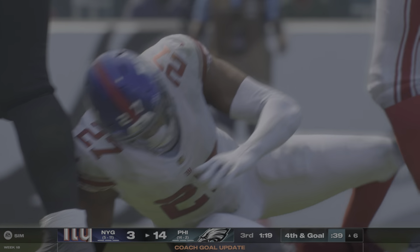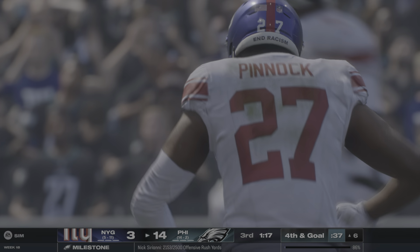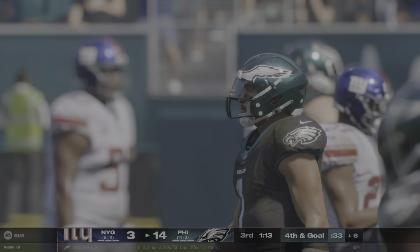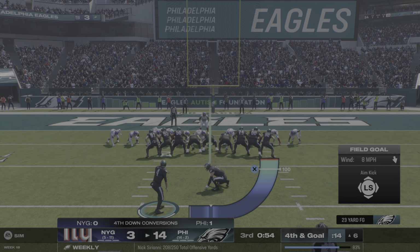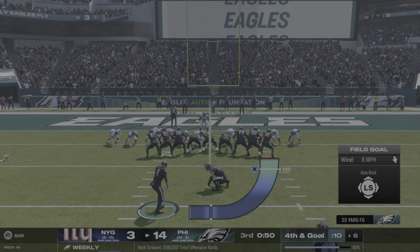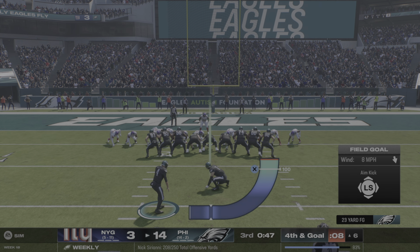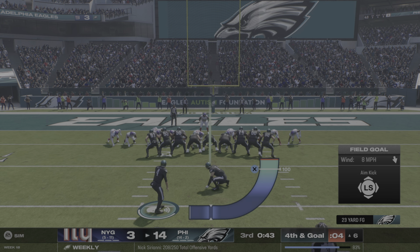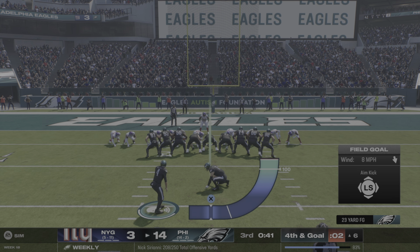And he'll be stopped just outside the 5 at the 6. He'll get a couple of yards on the keeper, but it's going to lead to a 4th down. Such a long drive here. 3 points, that would be a disappointment, but I don't know if you can go for it here, can you? Well, you know, the defense was really giving them a lot all the way downfield, and now they've stiffened. Forget that bend, don't break. Now they don't even want to let them get a yard, do they?